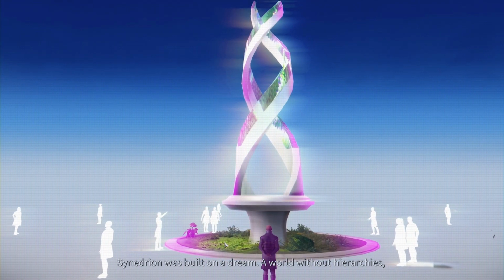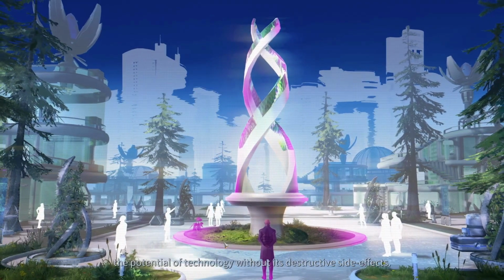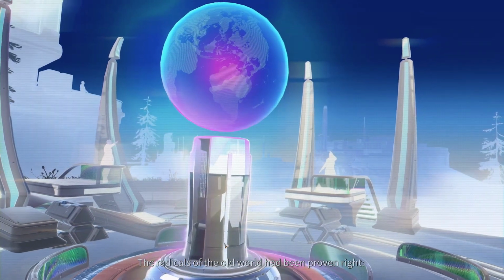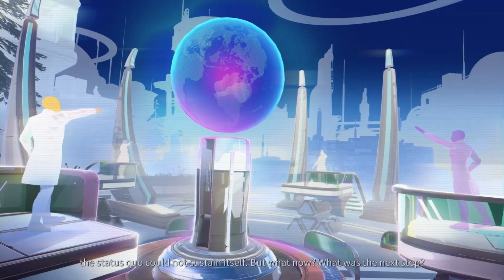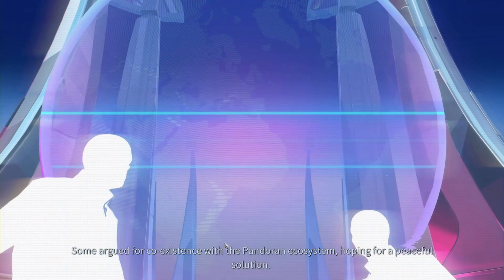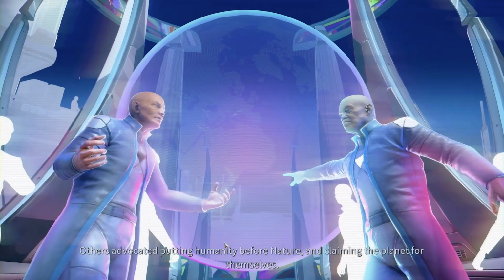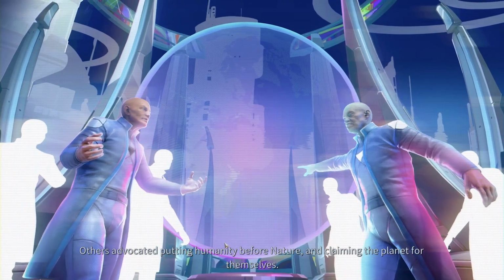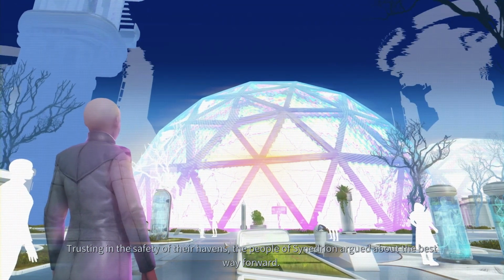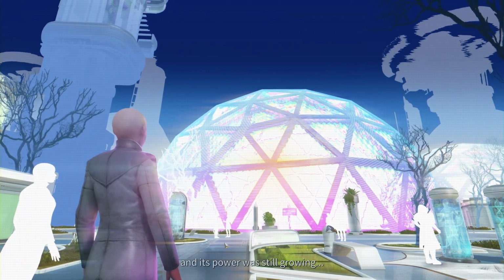Synedrian was built on a dream, a world without hierarchies, without leaders, where human beings could embrace the potential of technology without its destructive side effects. The radicals of the old world had been proven right. The status quo could not sustain itself. But what now? What was the next step? Some argued for coexistence with the Pandoran ecosystem, hoping for a peaceful solution. Others advocated putting humanity before nature and claiming the planet for themselves. Trusting in the safety of their havens, the people of Synedrian argued about the best way forward. But the Pandora virus had little interest in their arguments, and its power was still growing.